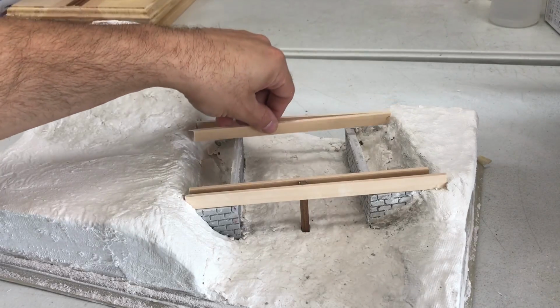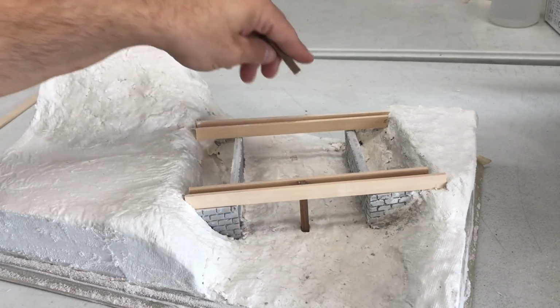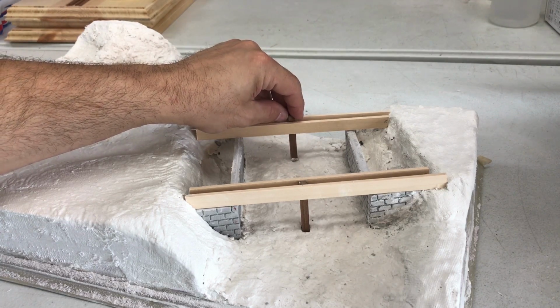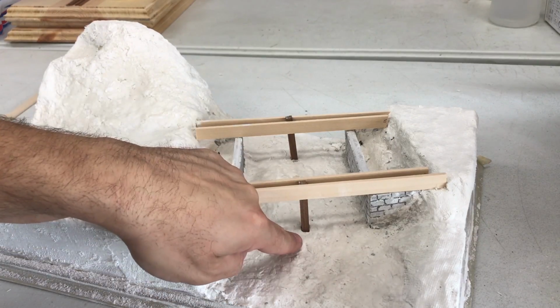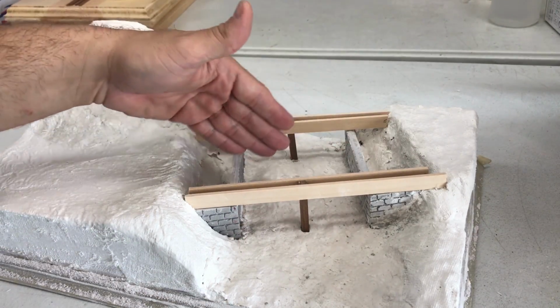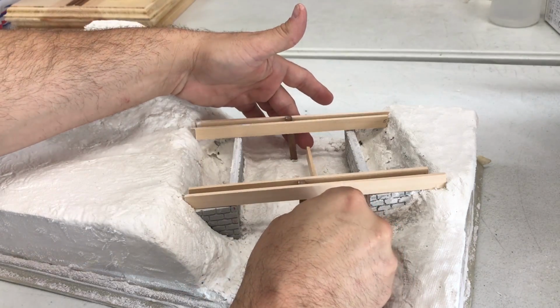So the way this is going to be is we're going to have some beams on either side like this, with a center support going down the middle of each one of them here. And while like I was telling you, the riverbed is wet, we've pushed the beam into what would be a mud later on. And we'll also have a center support down the middle here as well that we'll use some more of this, and then there'll be some cross members tying all of these together.